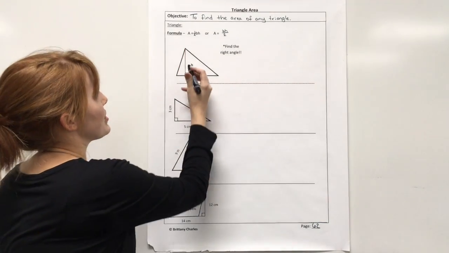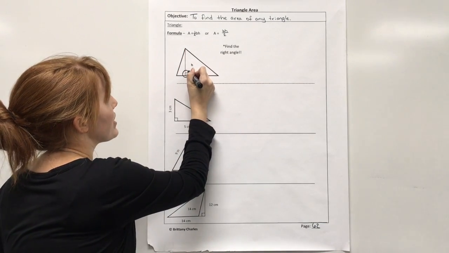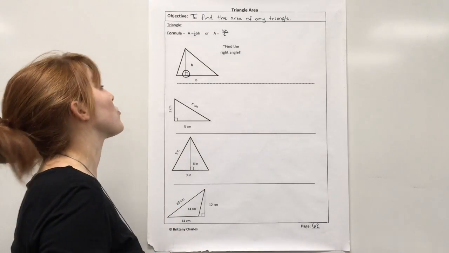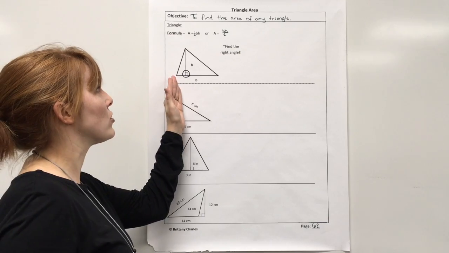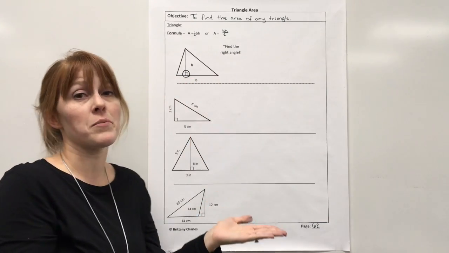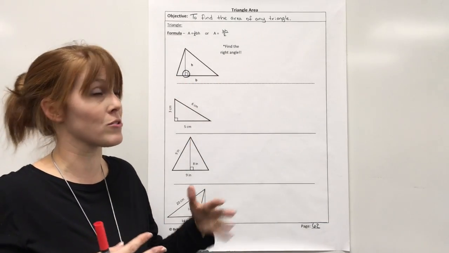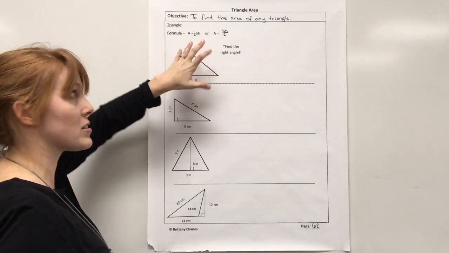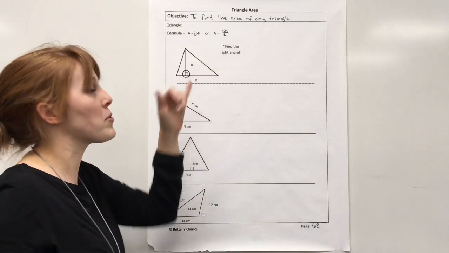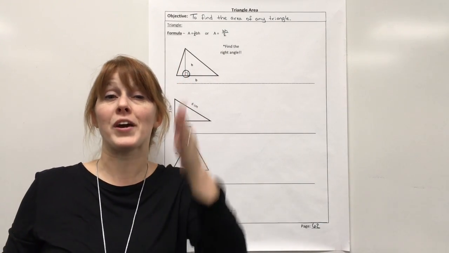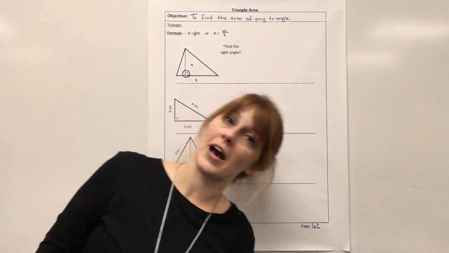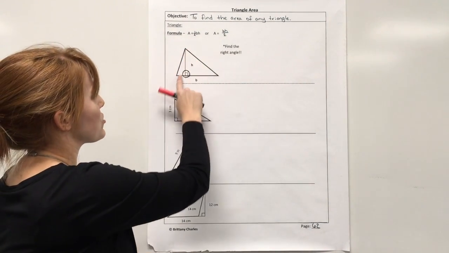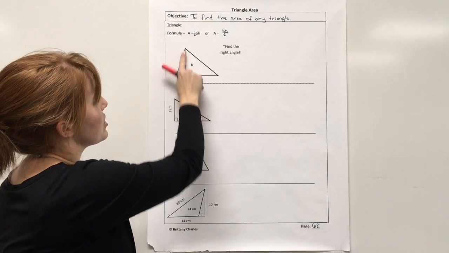It's important to notice that the right angle right here helps you identify where the base and the height are. Because remember, if I'm looking at this triangle, the base is resting on the base. It doesn't always though, so this right angle helps me to identify that base, because I could twist this. And the height, remember, we measure height straight up and down. We're not going to measure height at a tilt. So the right angle shows us where the base is, where the height is.